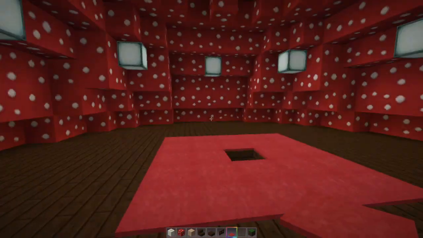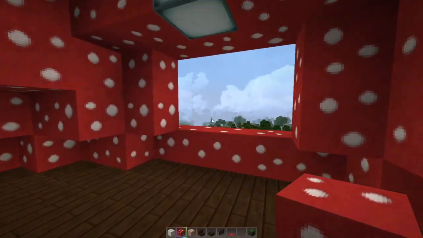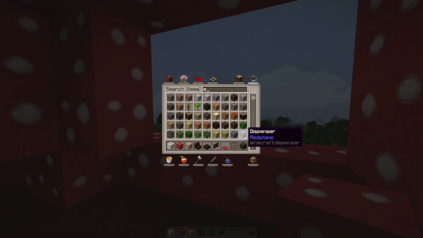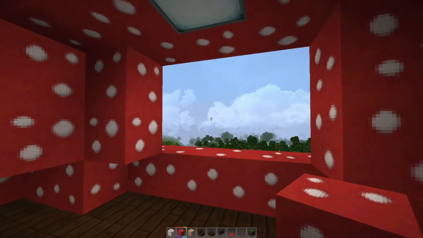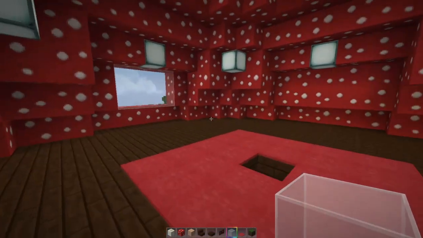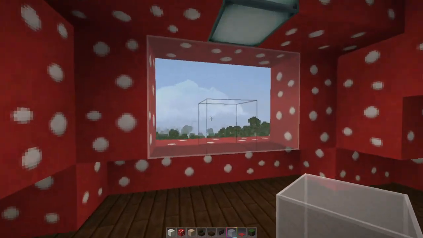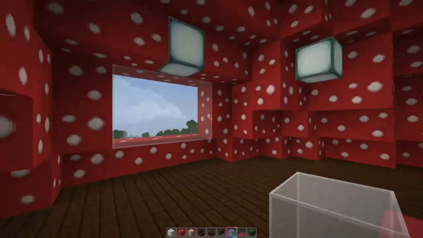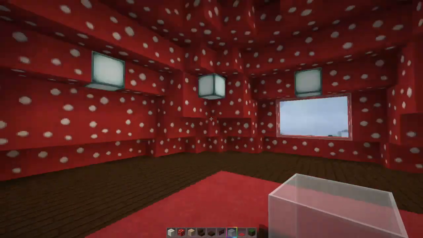All right, so let's go ahead and add in some windows. All right, so now we have a little window. You could use white stained glass, it would look pretty good. I'm going to use white stained glass because I think that looks adorable. So you want to go on the outside and add a little window awning, and that gives it a little bit of character. And you can add these windows on all 4 sides or maybe just 1 or 2.